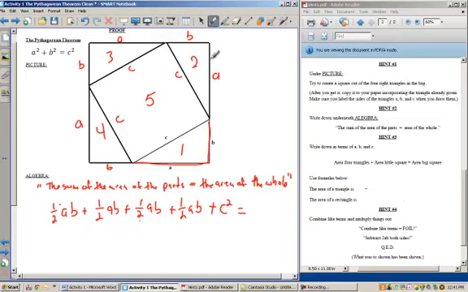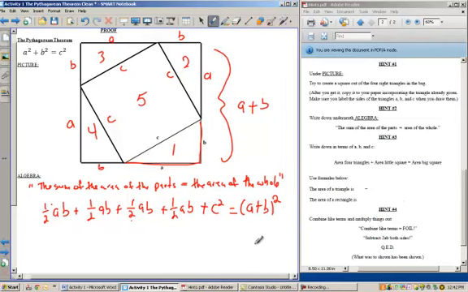Now here's where I have to do a little bit of thinking. What's the length of this side? Well, it's not A times B. It's just the length of A plus the length of B. And of course the length of this side is also A plus B. So the area of the whole is the length times the width. So A plus B times A plus B, or A plus B squared. Right? That just comes right from hint 3.